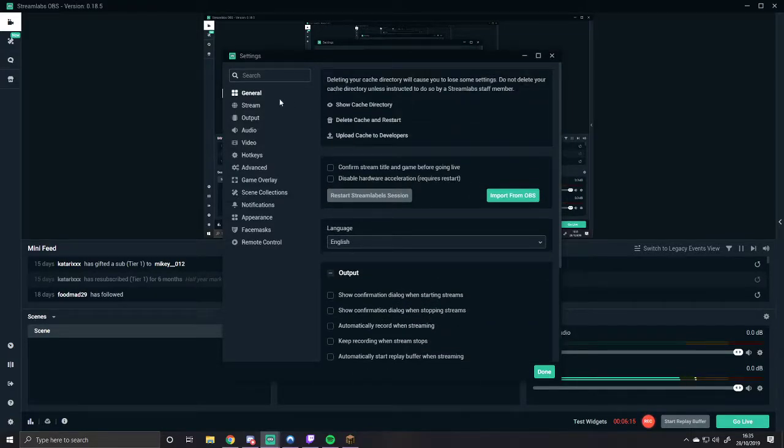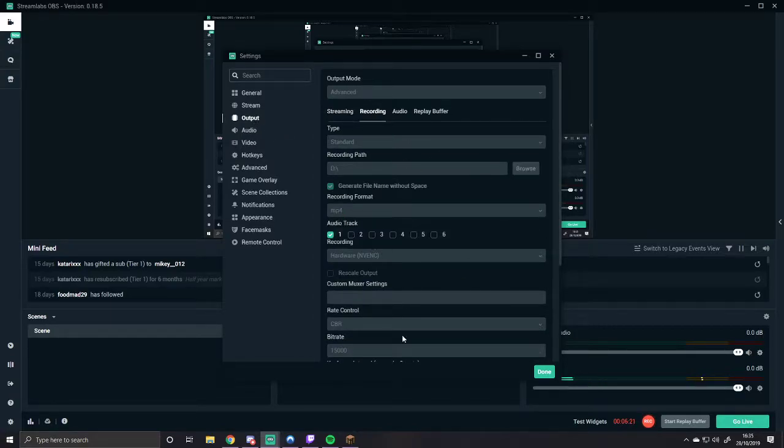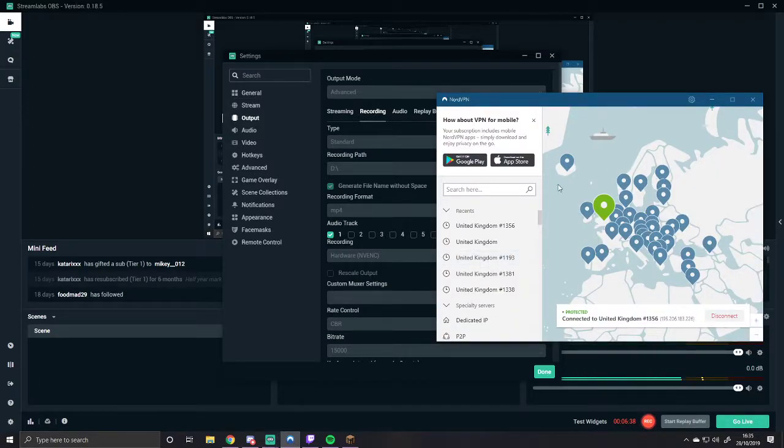Now, settings can be really useful if you want to record, for example. I use these recording settings, for example, this. I'm currently recording, as you can see in the corner here. And you can set your location and things like that, which I can explain further in another video if that's what you want. If you're using a VPN, which I use a VPN, haha, woohoo.